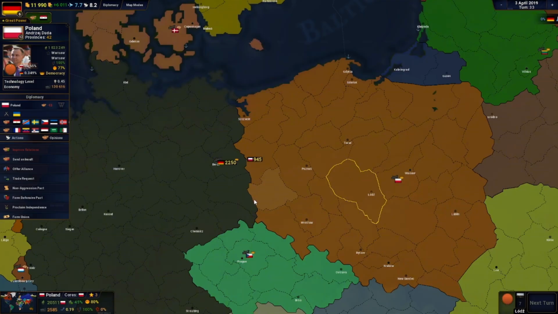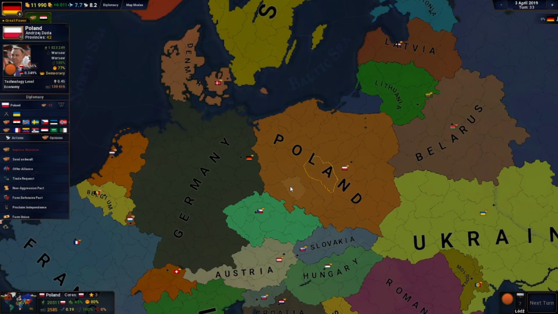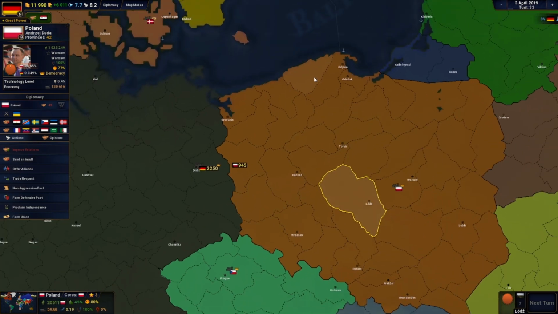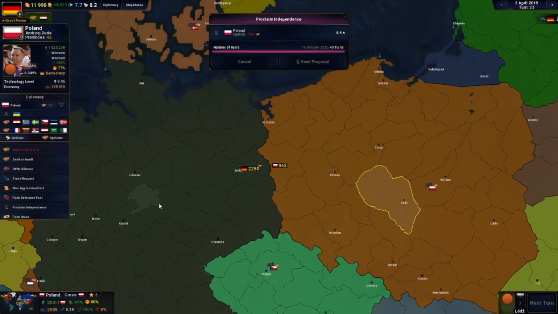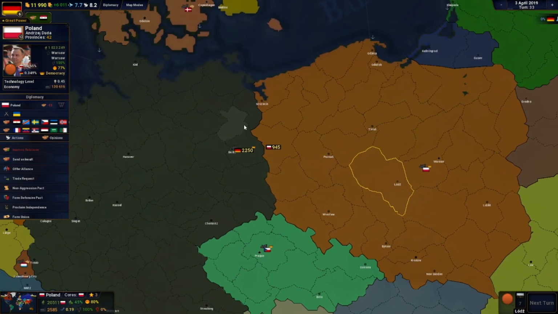Okay, so then you have proclaim independence. So if there's a country that is your overlord. Now, what is an overlord? Well, basically, when a country holds vassals, the country that holds the vassals is the overlord of the vassals. And the overlord of the vassal holds a lot of influence and hegemony in the vassal state. So if you click proclaim independence, you can do it from your overlord, and they have a high chance of refusing. And that triggers a war, and you're gonna fight a war of independence. But normally you're not gonna become a vassal if you're a good player, so yeah.